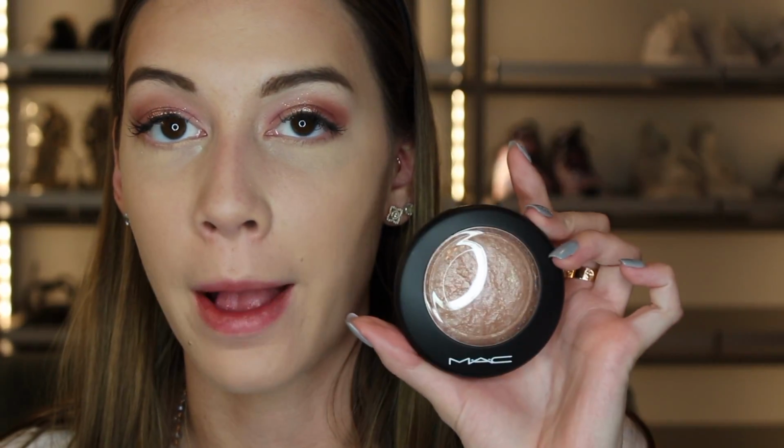And then I'm going to take my highlighter brush, and I'm taking Soft and Gentle from MAC, and I'm going to be using this to highlight the tops of the cheekbones, and this is just going to put some shine back onto our skin. I don't like to be too glittery, but I like to have just a really nice shine. You want to make sure you highlight your Cupid's bow.